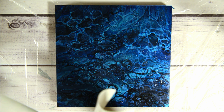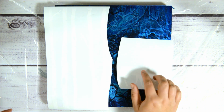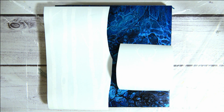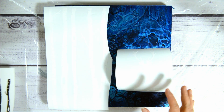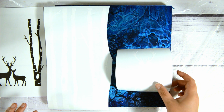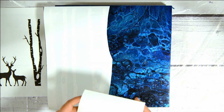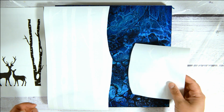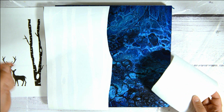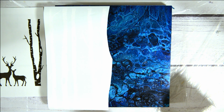Alright, so I have my vinyls cut out. Might be a little hard to see them because it's white on white. But I showed you guys a printout of what they look like. So that's what it's going to look like on here. That's why I wanted to do this dark. So these are the deer, and then these are the trees. And it's super easy. I'm going to sell these on my CraftyJenn art store, and they'll come like this.